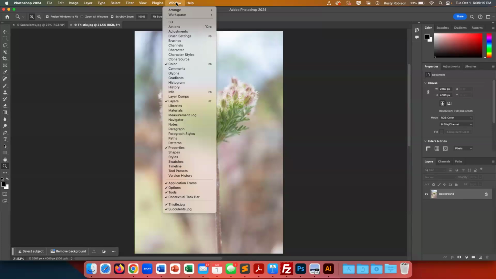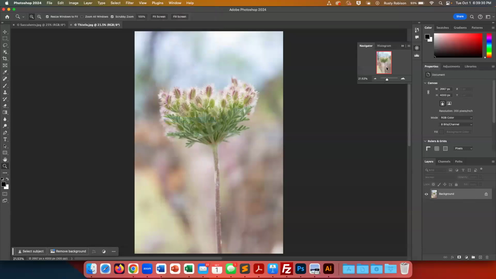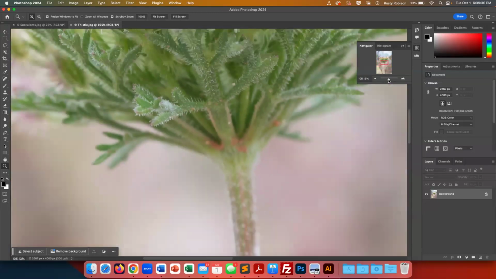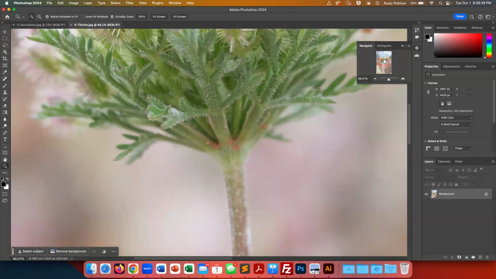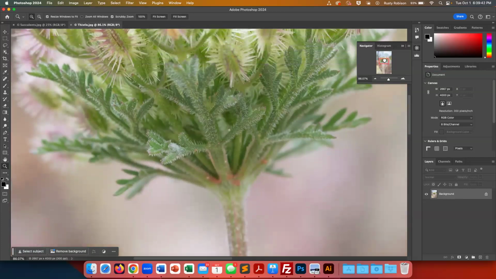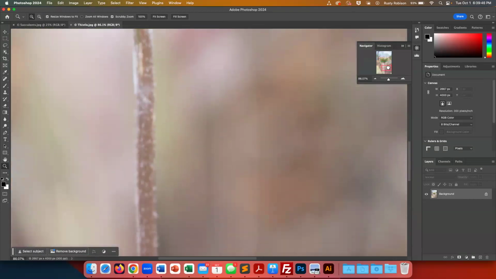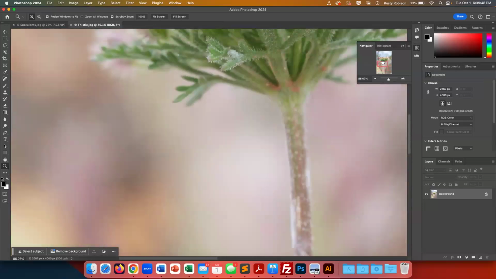There's also a panel called Navigator. I'm going to open that up. There's a slider here where you can zoom in and zoom out. There's a little red box on top of the thumbnail, and you can drag that box wherever you want.